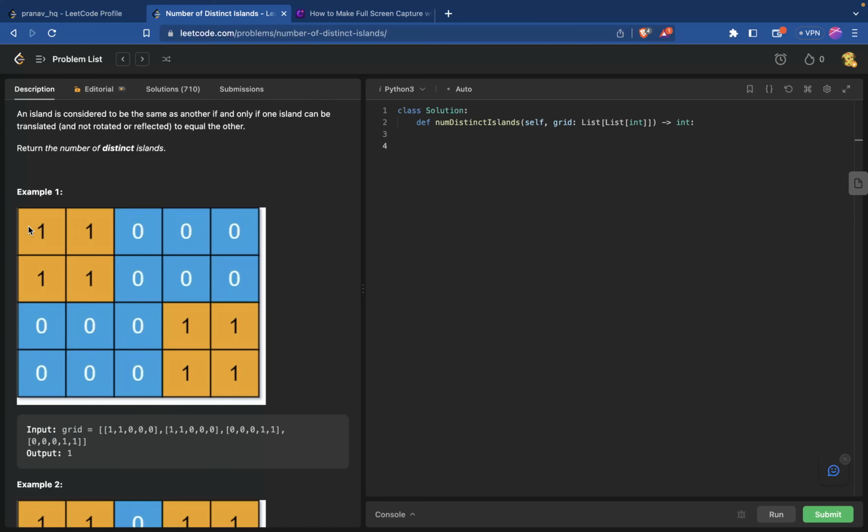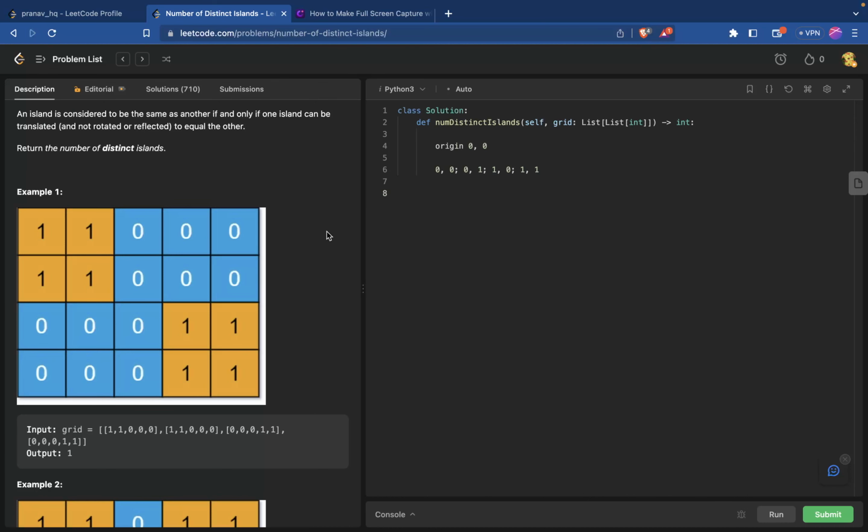Suppose we have an origin. In this case, the origin that we start the DFS from is 0, comma 0. And how do we go? We have these four elements, which is 0, comma 0, then 0, comma 1, then 1, comma 0 and 1, comma 1. So now this is the origin, as you can see, and these are the coordinates. If you subtract each of the coordinates from the origin, what do you get? In this case, we get these elements back, right?